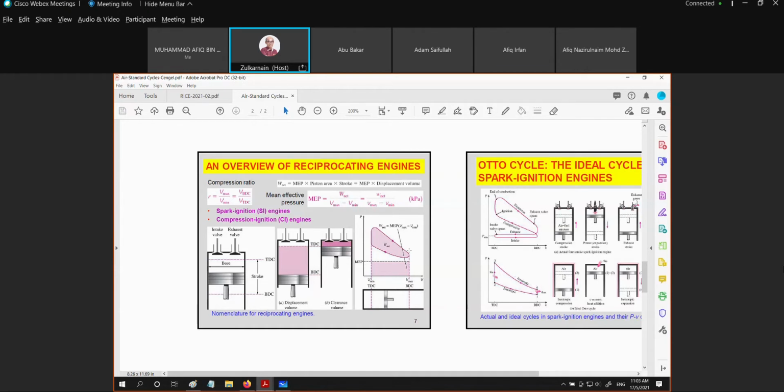The cycle area that we have from this air standard cycle, we try to convert the area which represents the W net into a rectangle. The rectangle represents the W net, and the pressure that we read here is called the mean effective pressure. The use of mean effective pressure is to compare two engines of the same capacity. Like I mentioned before, if you want to compare which has better work output, we look at the MEP. The higher MEP, for the same capacity of engine, is better because it will produce more W net.